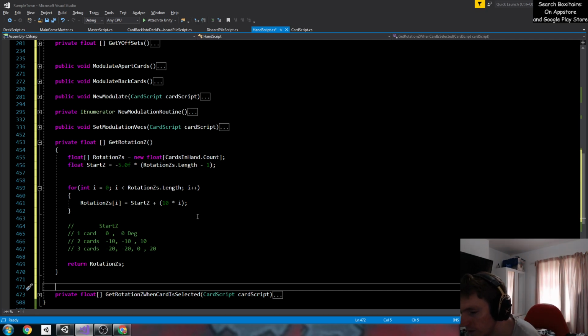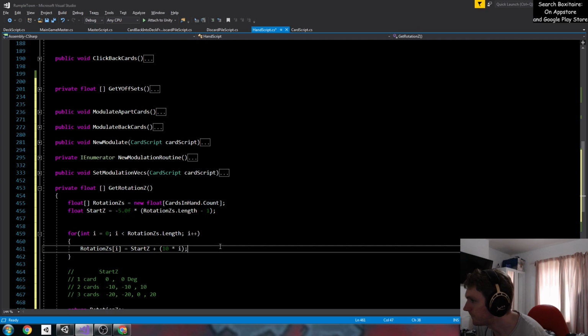What we need to do is, I think we need to make sure that if the Z rotation is either less than minus 180 or more than a positive 180, we have to set it so it's in between that bracket.